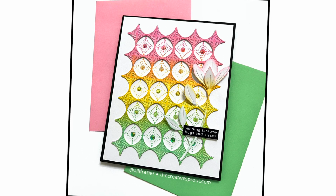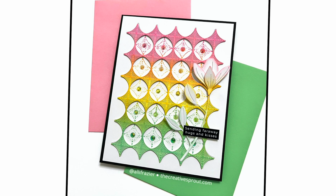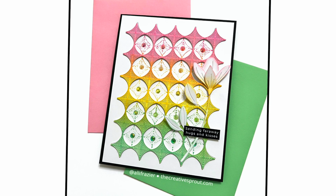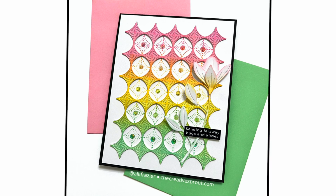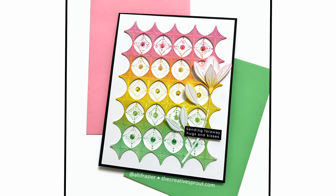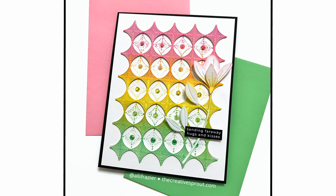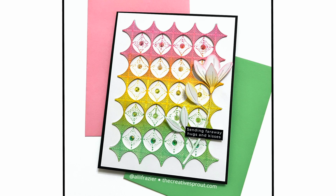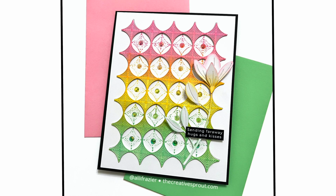The little flower is the layered Perky flower. And I just did some simple ink blending to tie it in with the ink blending on the panel. And then I just added a sweet little sentiment. This is from the reverse, I think, All the Love sentiment strips from Simon. If you're not familiar with their sentiment strips, they're really fun. They're just handy dandy little sentiments that you can cut apart and stick on a card.